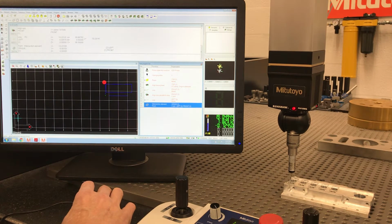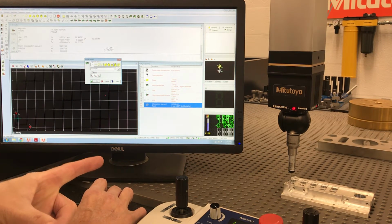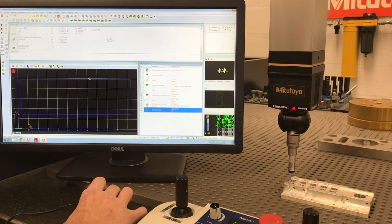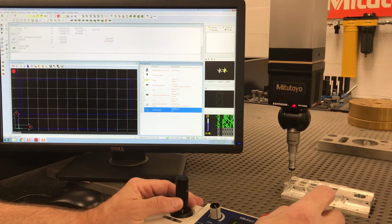To set it, I go to coordinate system, create origin. Where do I want my origin? Well, I've already found my edge. So now I want to set my edge as my origin. Make sure this X and Y are active. Hit OK.